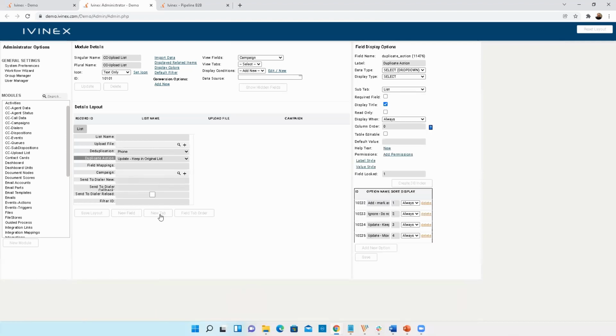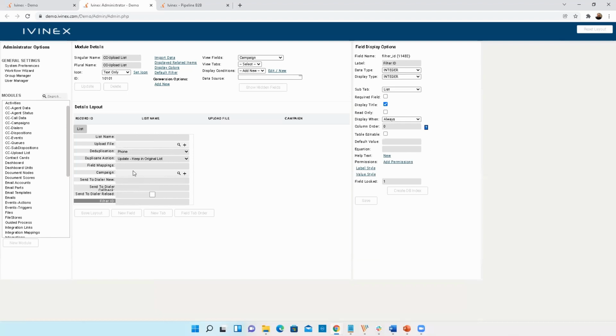But if I added a data field, it would come to the bottom of this set. And then of course I can move it around anywhere that I want, right? Because everything is drag and drop. Now the question is, once we add a data field, what options do I have? I could make it one of the columns, the searchable columns.